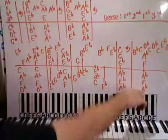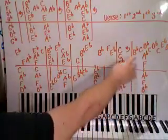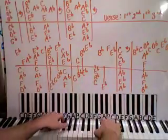Okay? Left hand's going to have a B-flat, F, and A-flat at the same time you play this chord. So the right hand plays two notes, and then together.